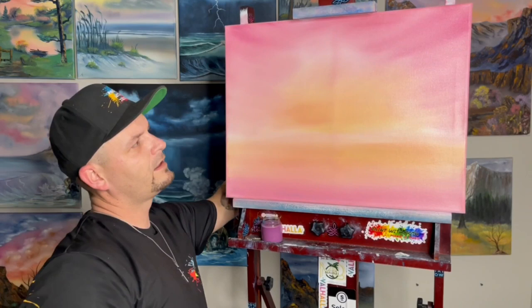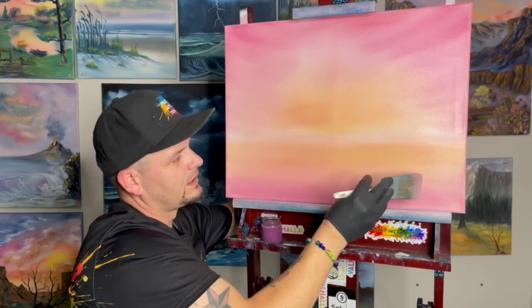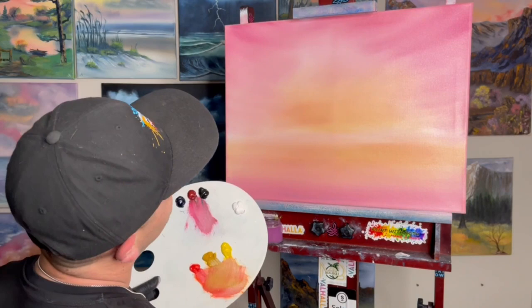So what I like to do is take my hand, kind of put it behind there, and give this very light pressure, and then you can blend that whole line away. As long as you have a little bit of pressure back there. Yeah. It's fantastic. Some of the times the canvases aren't as stretched as you want them to be. So you get this. Man, that's pretty. I might just leave it like that.